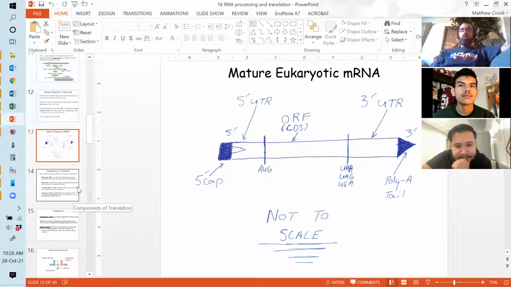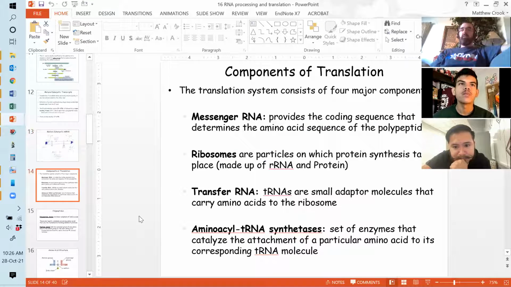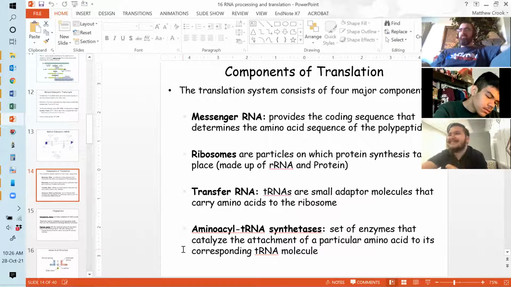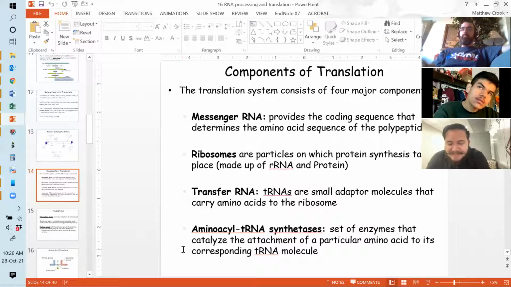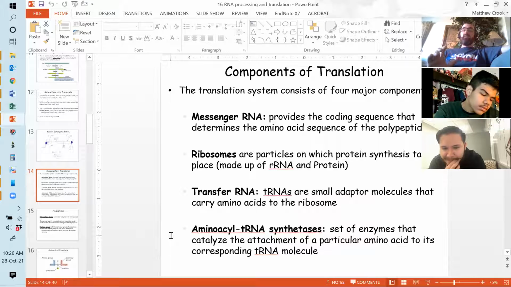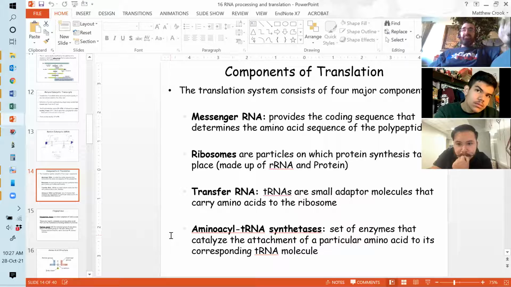Cool. All right. So, translation. Essentially, there's a bunch of stuff, as always. That's molecular biology in a nutshell. And these are the key parts. One of the things that's absolutely crazy about translation is the actual concept of translation. You're translating information in terms of bases, A's, U's, C's, and G's. You've got four different possible letters at any position.